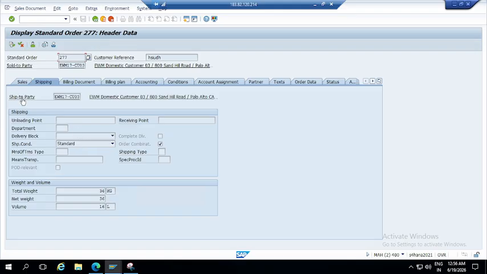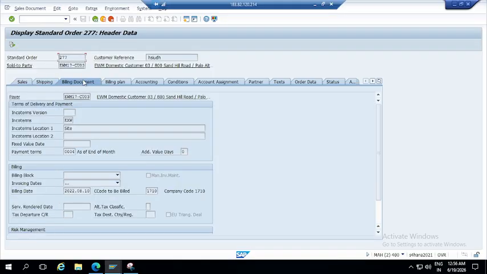If you give our ship to party while creating the order, then automatically the shipping condition is populated as standard. It is a combination: a few things from customer master data, a few things from configuration. All the combined data we can use to create an order.